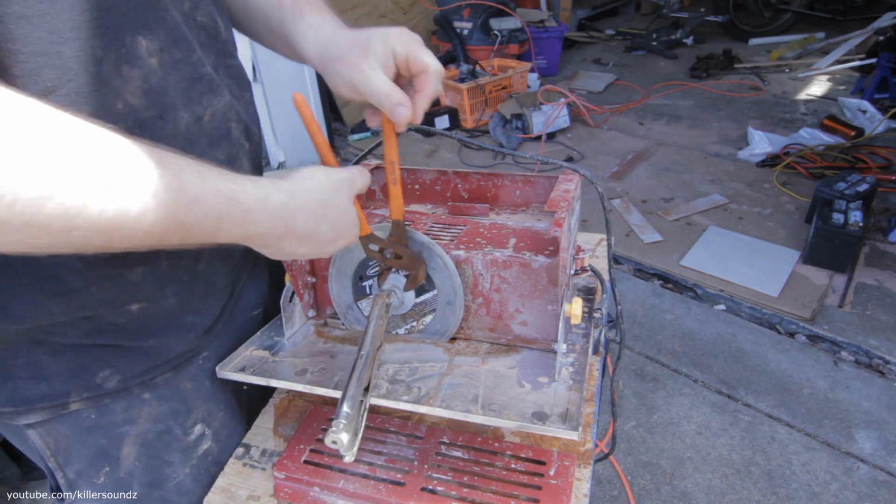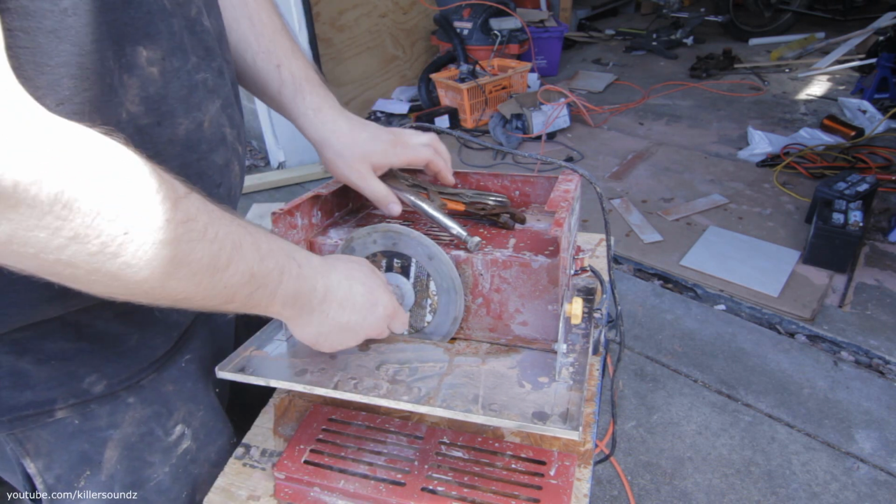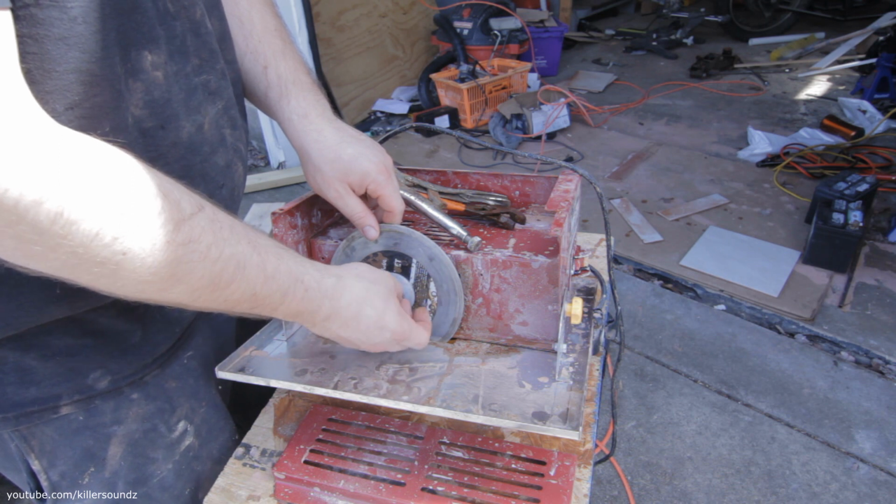It comes with a little wrench. I never keep those little wrenches. They always get lost, or I just throw them away at this point, because I'll use some vice grips or some pliers.